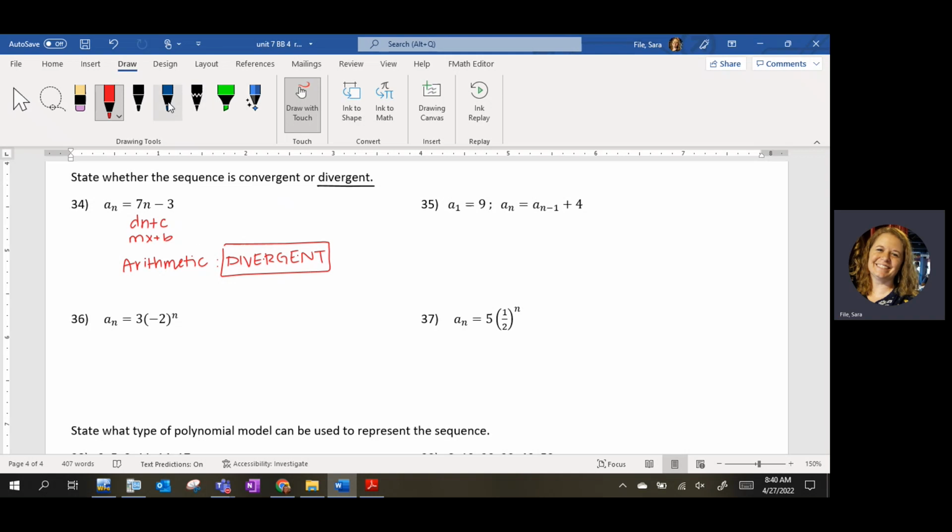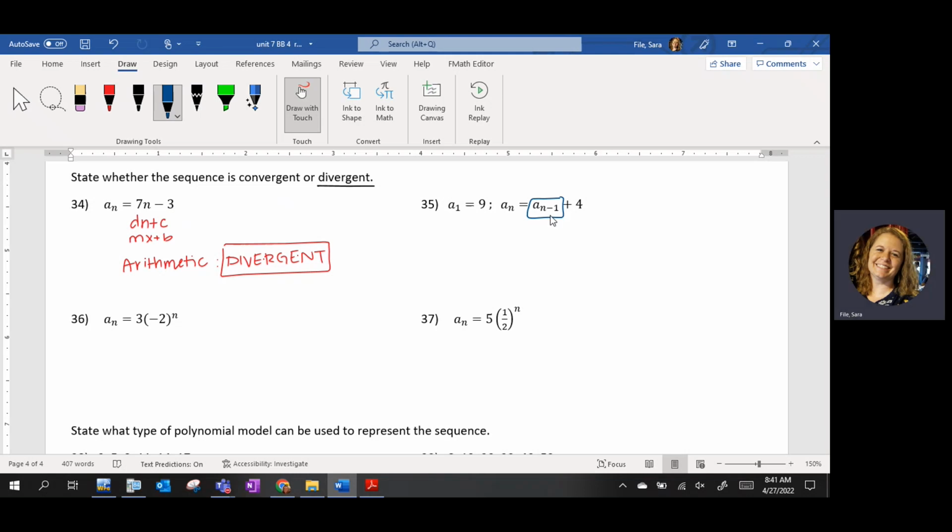Is there another one here that is arithmetic? That's the only one in arithmetic explicit form, but there is one here that's in recursive form. Remember, what did recursive mean? Recursive was when you used the a sub n minus 1, meaning the previous term, right? So if I look at this one, that means the previous term. So they're saying take the previous term plus 4. This is arithmetic. This is saying plus 4, plus 4, plus 4, plus 4 is how you continue the pattern.